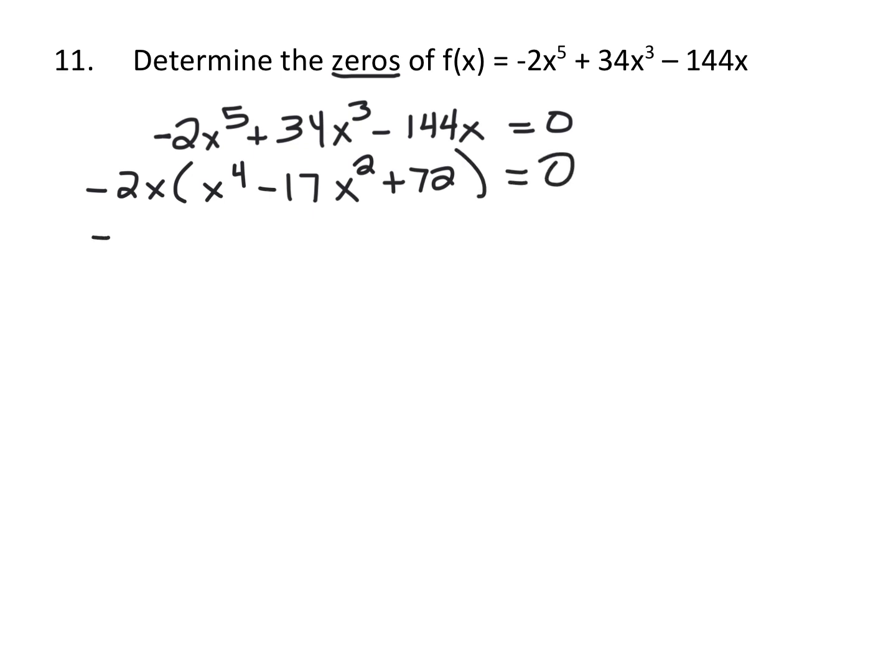Okay, so we know this negative 2 is going to keep coming down. And here, we are not going to do the rainbow. If you want to do the rainbow, go for it, but I highly do not recommend it if you don't have to. So because the leading coefficient is a 1, this is where we just set up 2 sets of parentheses. If our first term is x to the 4th, we're going to put x squared here and here, because x squared times x squared gives you x to the 4th. And we just need to come up with 2 numbers that add to negative 17 and multiply to positive 72. So that's not too bad, right? Negative 9 and negative 8.